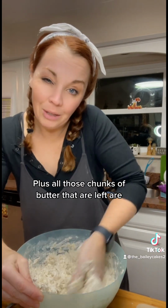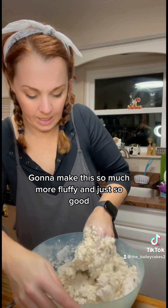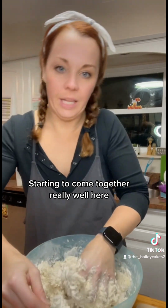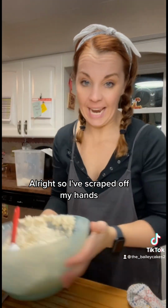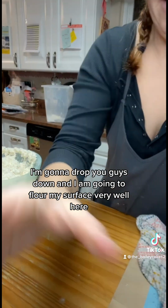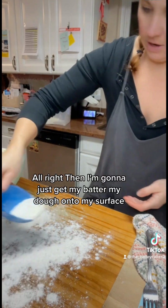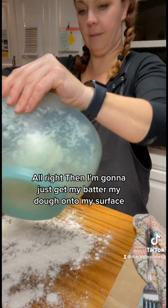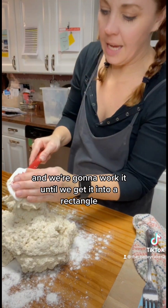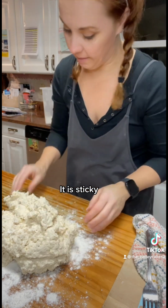Plus, all those chunks of butter that are left are going to make this so much more fluffy and just so good. All right, we got a little bit more. Starting to come together really well here. All right, so I've scraped off my hands. I'm gonna drop you guys down, and I am going to flour my surface very well here. All right, and then I'm gonna just get my dough onto my surface, and we're gonna work it until we get it into a rectangle. It is sticky, that's what we want.